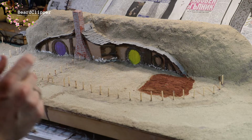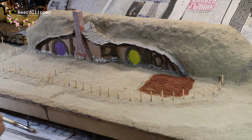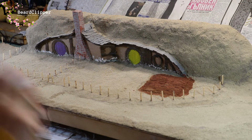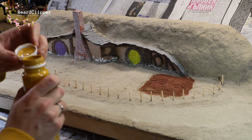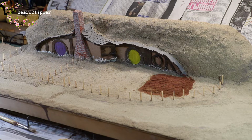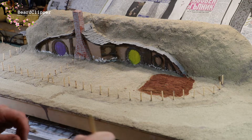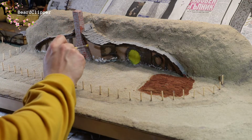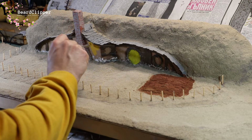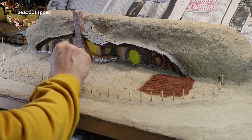The wood will need to be touched up because it's been a bit battered in the application of the terrain mixture and stuff. But yeah. So now we're going to do the whole of the rest of this in this nice mustardy yellow, which actually comes out really beautifully. I did it on another Hobbit Hole, which was one of the Sarissa buildings from their Badgers and Burrows range, I think it is. I did that as a Hobbit Hole for playing some of our games, and it's come out very well, and that's the paint I used. It really does pop. So I'm going to very carefully paint that on all of the walls.